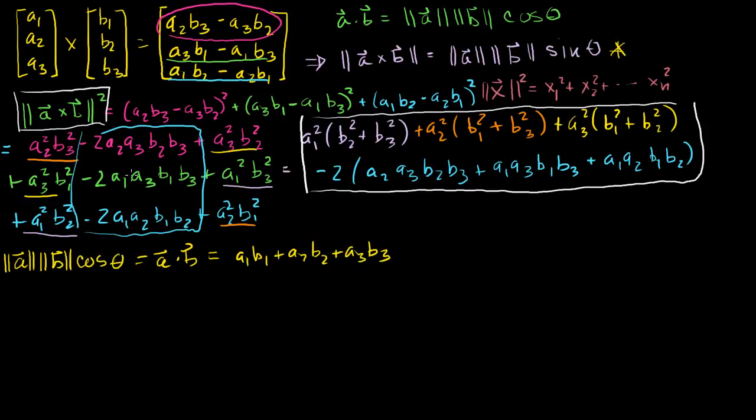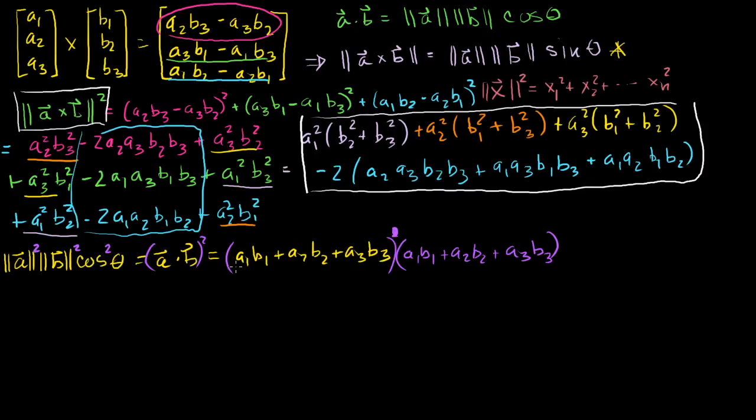Now, just to make sure that I get to do the hairiest problem possible, let's take the square of both sides. If we square this side, you get a squared, b squared, cosine squared. Then you get a dot b squared, or you get this whole thing squared. So what's this whole thing squared? For me, it's easier to just write out the thing again. Instead of writing a square, just multiply that times a1 b1 plus a2 b2 plus a3 b3. And let's do some polynomial multiplication.